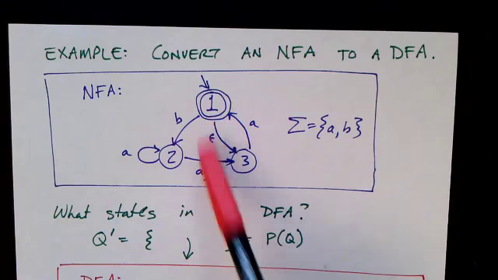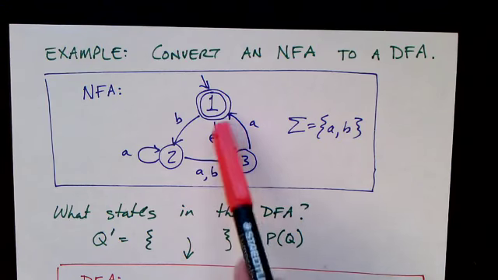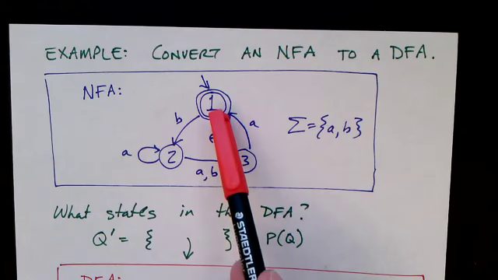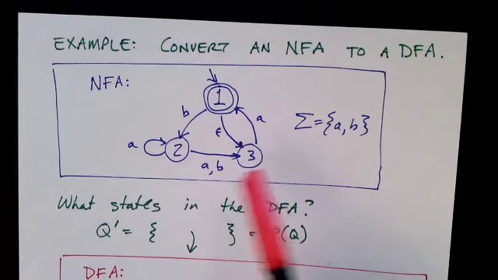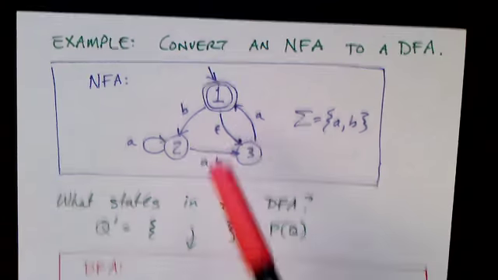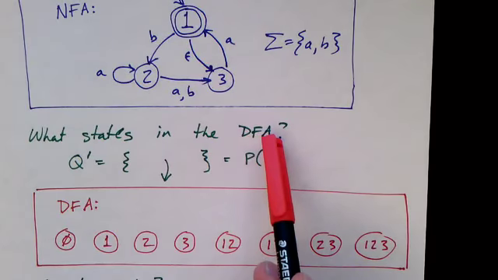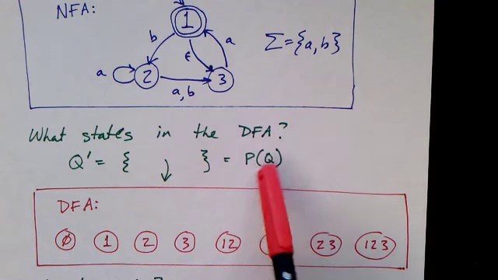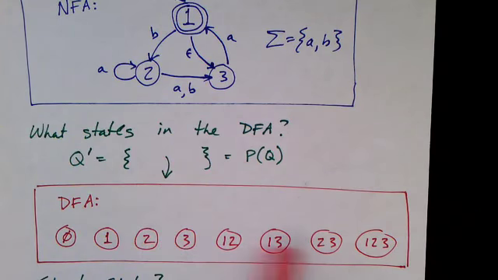It doesn't really matter what it does, but you see we've got 3 states and we've got one epsilon edge. It turns out the initial state is the same as the final state. The input symbols are A and B. So let's begin our construction. First we need to ask what states are going to be in our deterministic finite state automaton. Well, that's the power set of these states. And here I've listed every possible set of these 3 states, including the empty set. So these are the 8 states we'll have in the deterministic machine we're building.